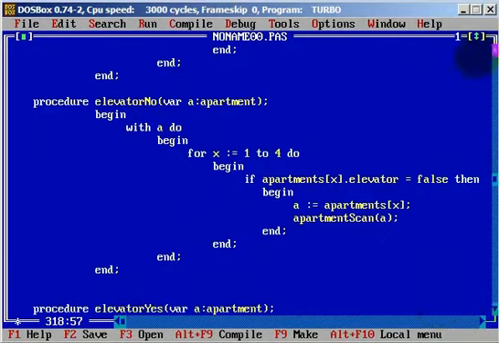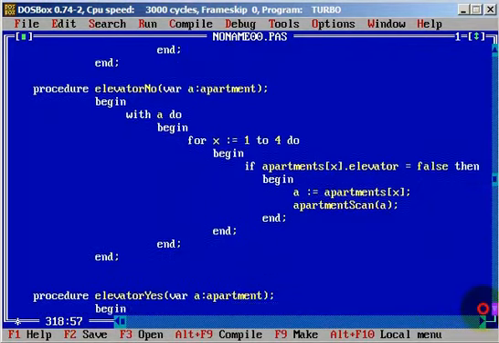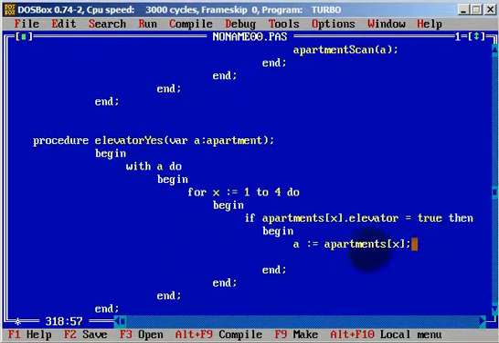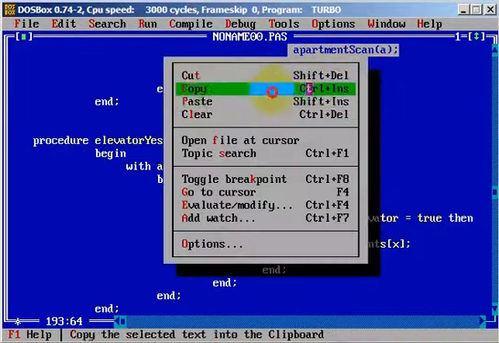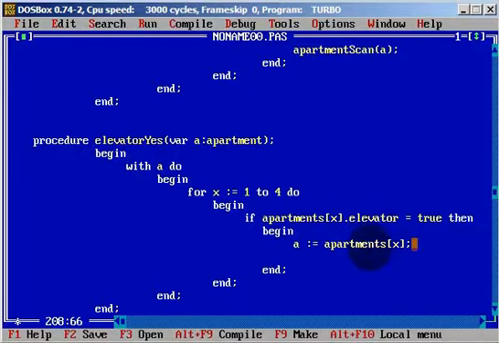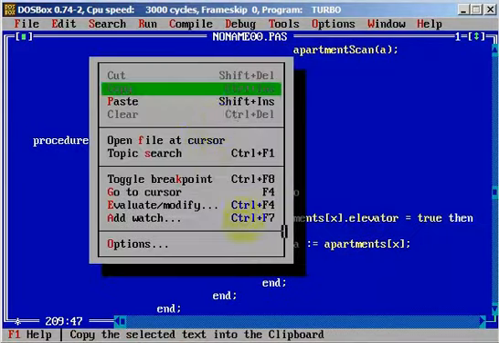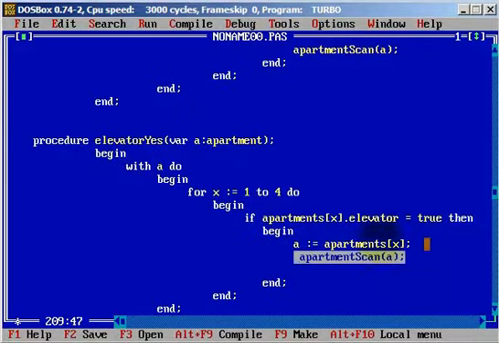And I need elevator yes, and we will just use it from here. We have it here in the elevator no. Let's use copy and paste, and now it will be okay, to be in line.